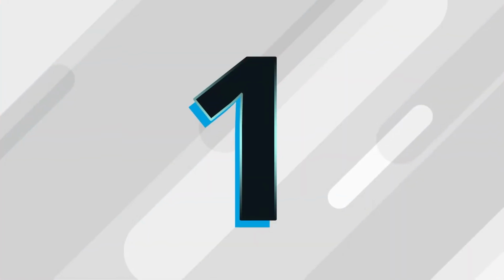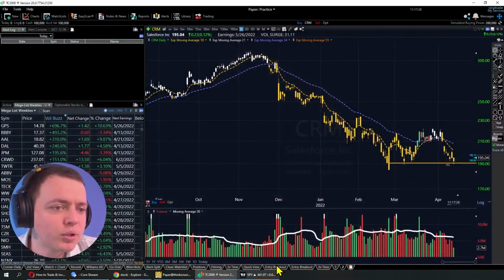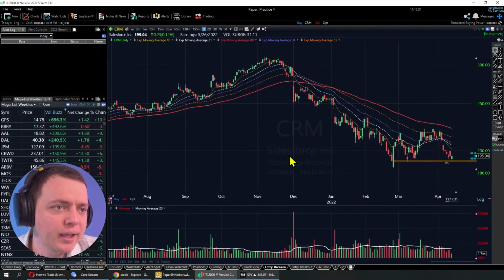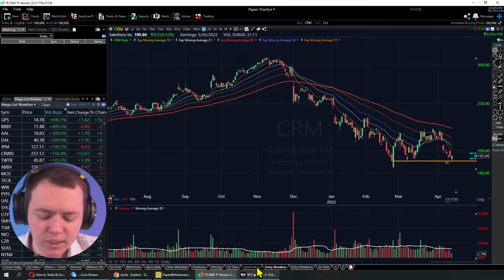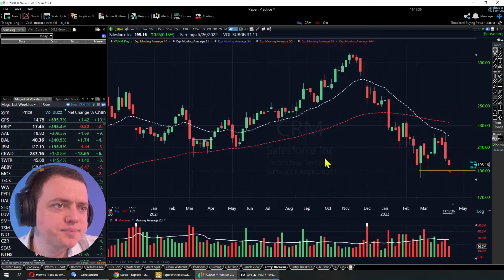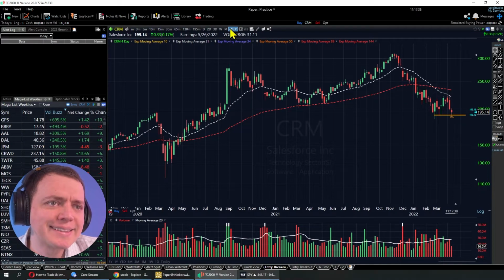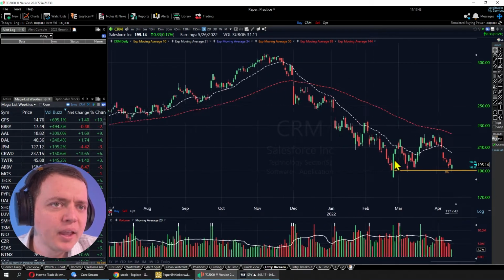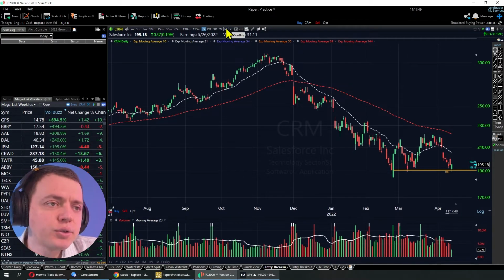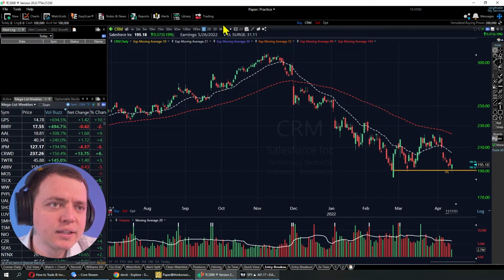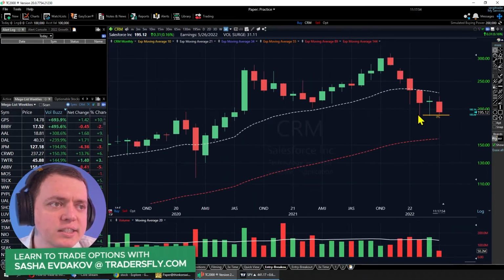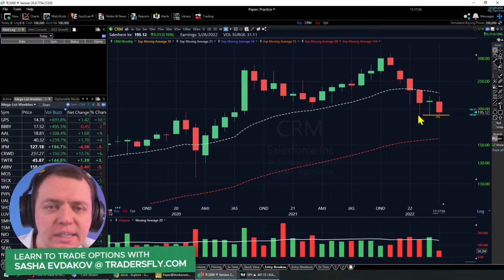The first one we're going to look at is just the simple bars, and I'm going to turn it to a bar view for you guys. All we're going to do is look at the time frame and switch it from the daily time frame. If we take CRM, for example, we're going to switch it to a longer time frame. The reason this works is that if we go from a daily to a monthly, we can easily see how the stock is behaving for that month.